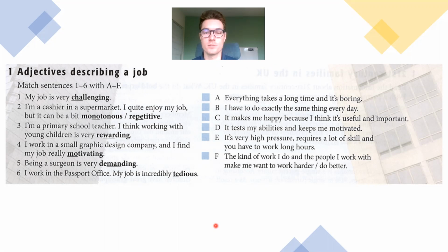This is a lesson I've done recently with one of my classes, and this class is about getting ready for an interview, which takes place in English. This lesson is for those whose level of English is already at least pre-intermediate or intermediate. What this class is going to teach you is how to sound better, how to sound more proficient, how to take another step to being a more proficient speaker of the English language.